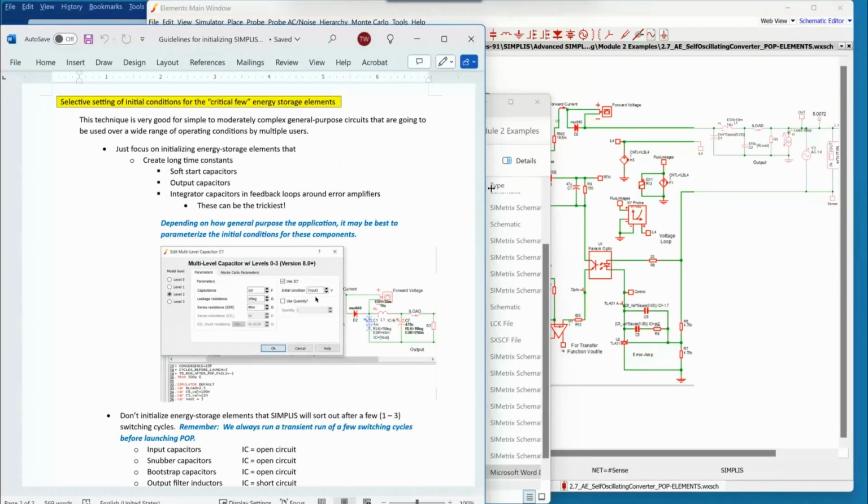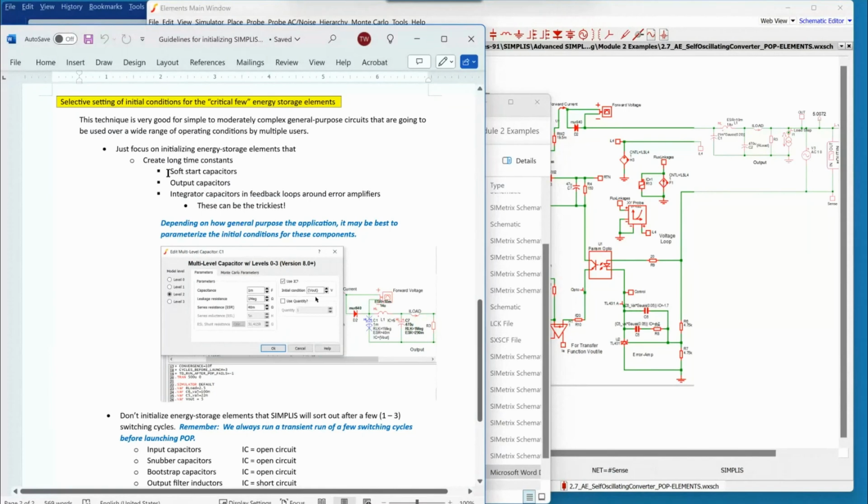Okay. Soft start capacitors are by definition meant to have really long time constants when you think of a switching cycle as your measurement. So you want to create your soft start circuit so that you can initialize it. And we have a nice little webinar on that technique.